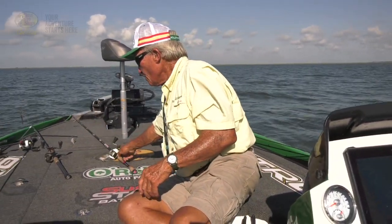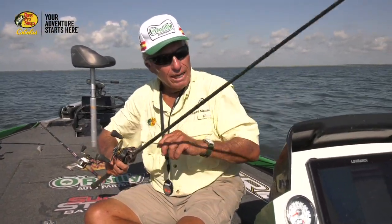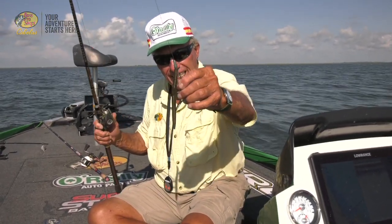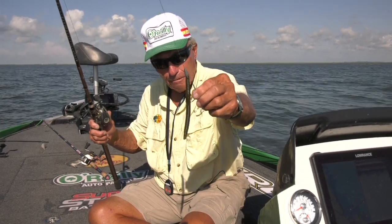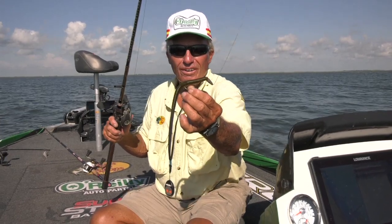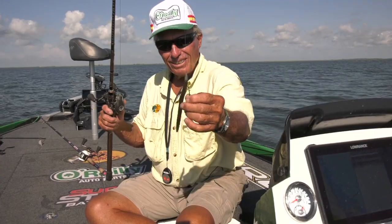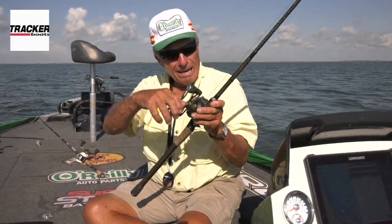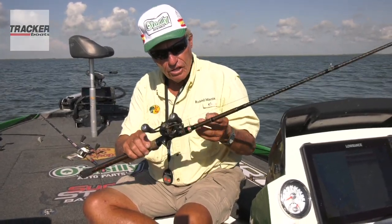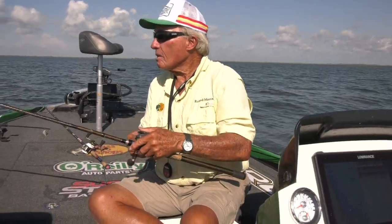Okay, now let me show you the backup, because so many times you miss a fish on a spinnerbait or a chatterbait or whatever, and you got to have a backup Senko. And I showed you that. That's a 3/16 ounce weight. That's 50-pound test braid. That's a 4-aught EWG Gamakatsu hook, and of course the venerable 5-inch 297 green pumpkin Senko. That's the number one bait in my mind ever. And I'm matching it up with, again, these Solace reels, my favorite, and this happens to be a 50-pound braid, and this is a favorite rod as well.